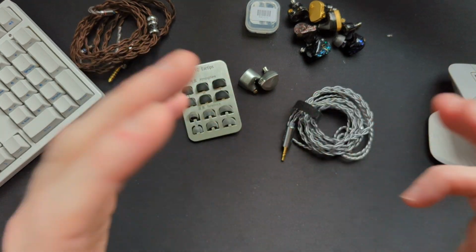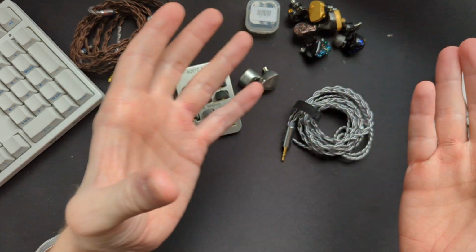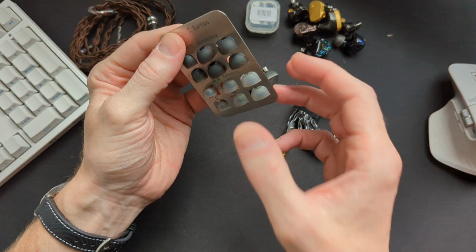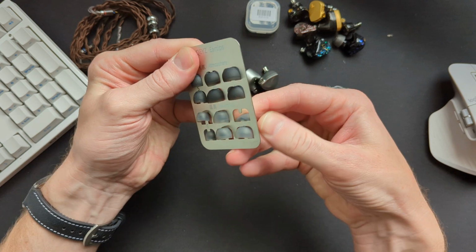I talk about it in every video. Get them if you're getting a set of earphones over $100. Get those ear tips because it's worth it. They're amazing. And the ear tips that it comes with, however, do have those crazy different borehole sizes.